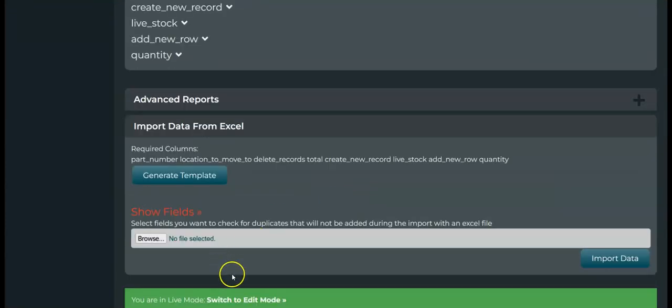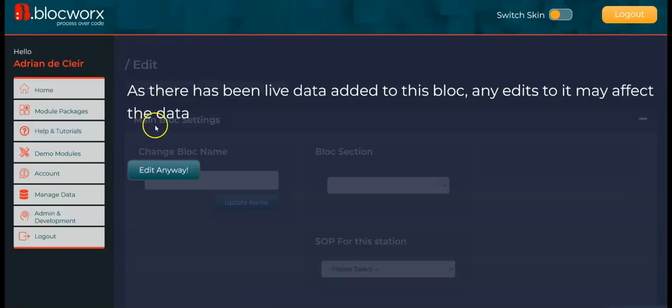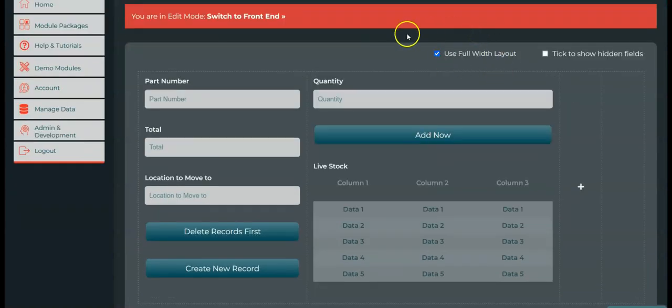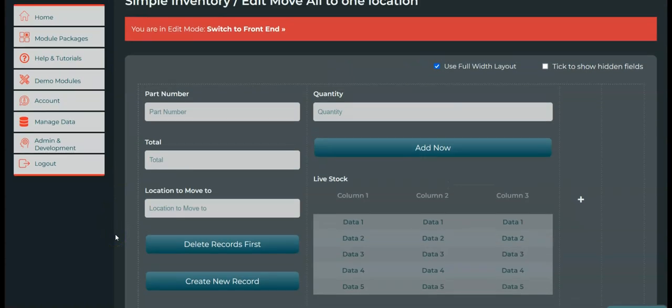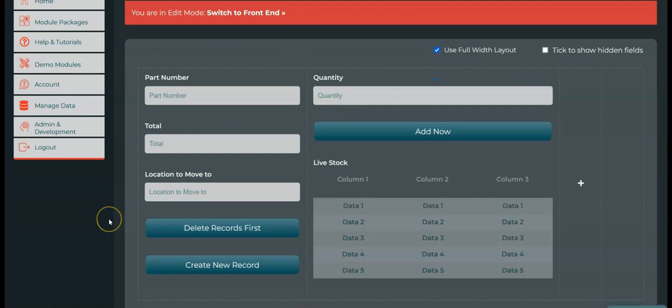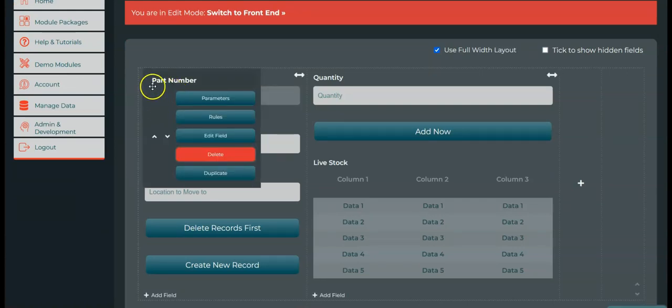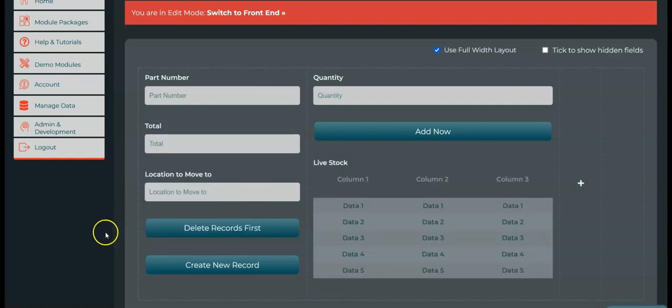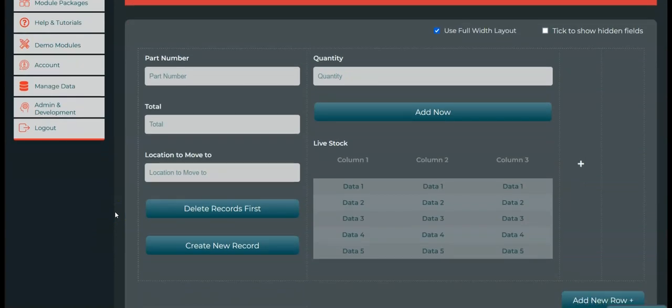So that's a summary of the results box. What's quite powerful about it is it can be used for invoicing, PO systems, stock systems, anything that requires you to be looking at data in other blocks. I suppose it's very handy because you could have, for instance, an invoice system, and instead of a part number, you could have the invoice number, and you could have your line items here and your total for that invoice. So it's quite a popular field.